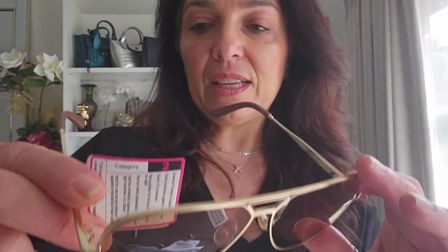So if you can see just there, is it open? No, it's not open. It seems to have like more lens inside. And I think these would only be a category 2 because they're very light lens. Yes, it's only a category 2. And I make a habit of wearing category 3, especially here because in Australia our sun is brutal. But these are the Quay, and they are called Open Tab.